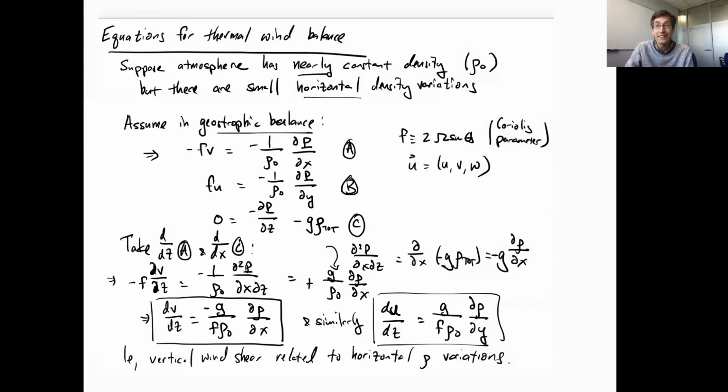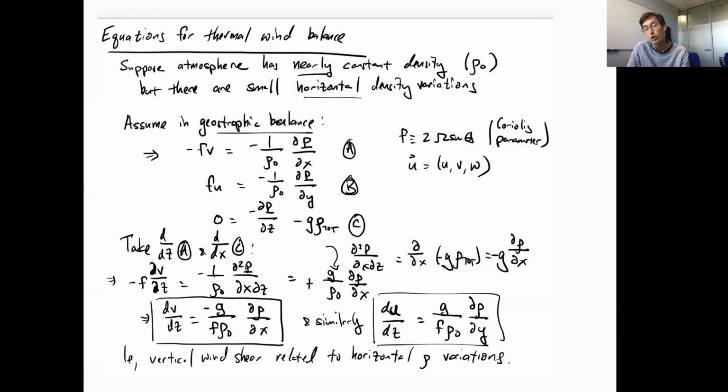This is one of those things where I think it's actually easier to understand in equations than it is in some ways in pictures. If you just take your geostrophic balance equations that we had a second ago, add in the vertical equation for hydrostatic balance, and manipulate them, essentially by just taking the curl, so d by dz of one equation, d by dx of another, you can combine those to get equations that look like these on the bottom.